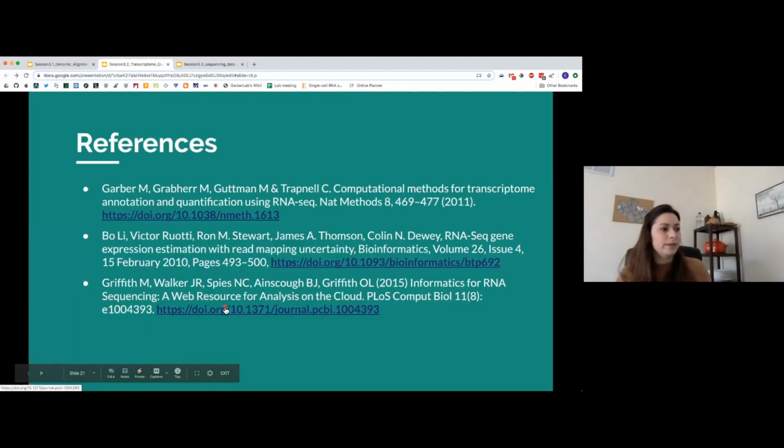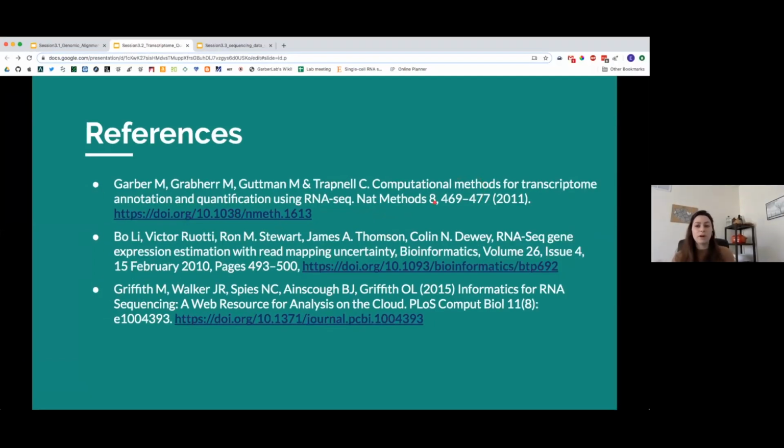And I'll leave you guys with some references if you want to know more about methods we have for quantifying RNA-seq and their problems. And if you want to go into the problem of using expectation maximization to do probabilistic read assignment, this is a great paper. It's by the group that developed RSEM, but this is just the reasoning behind that method. And lastly, I'll leave you with this other link of more resources to think about how to construct your RNA-seq libraries based on the purpose that you want to use them for.